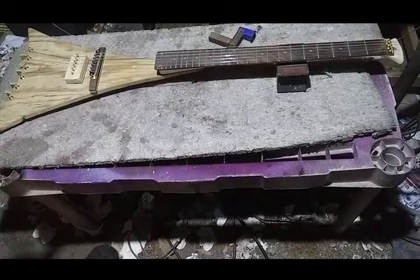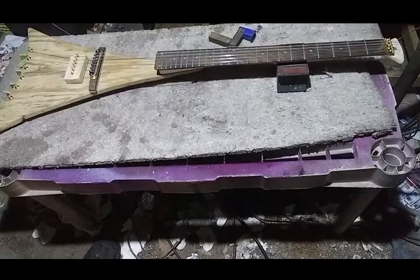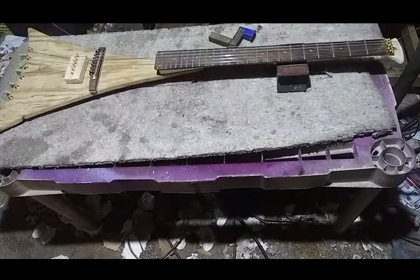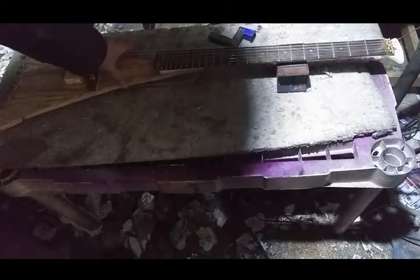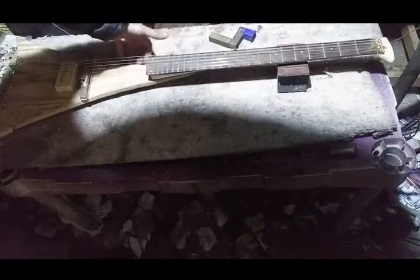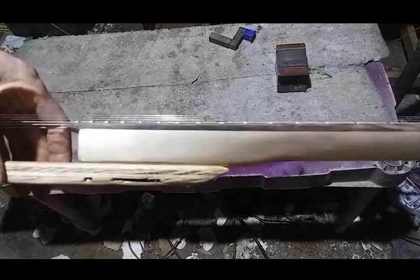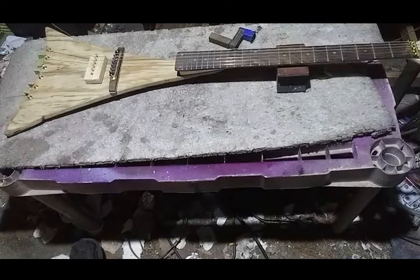Got the strings tightened back up — they're not quite at tuning tension but they're close. The bridge is back on. Checked neck alignment and it's looking good. I think the next step is going to be to slap a tuner on it and actually bring it up to tune tension to get this thing fully loaded — 76 pounds or whatever it turns out to be when it's tuned up — to see exactly where we're at with the action. Right now it's looking highish. Around 3mm — somewhere around 3mm. That's at least double what it should be, if not triple.